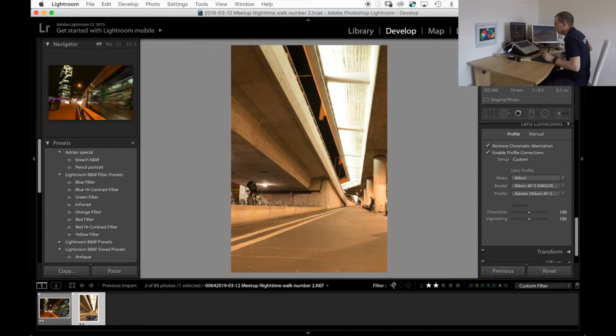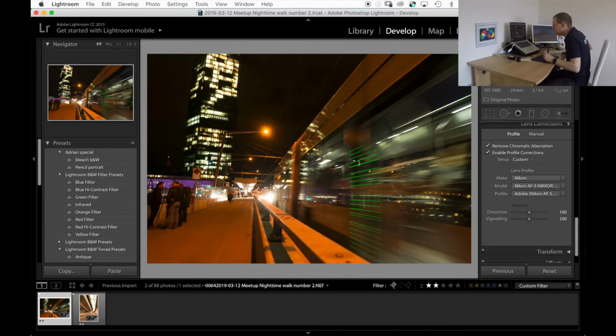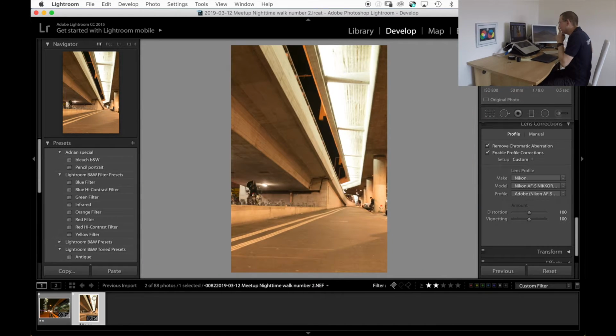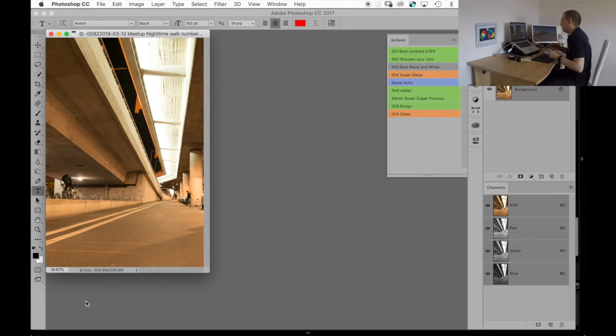So now I'm going to export this out to Photoshop. Actually, I want to do this one. I prefer this one. I think this one's going to be the one. So I'm going to press Command and E, and that will then load Photoshop and take this photo with it. And when we come back into Lightroom, it will then put it where it needs to be put. So here we go then.